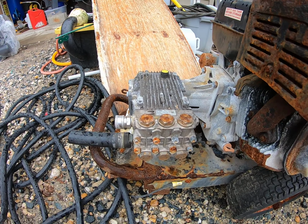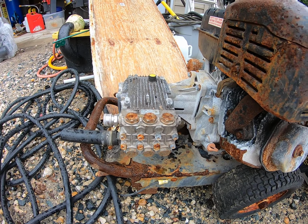Obviously the overall pump size is much smaller, but 5.5 gallon a minute versus 4 or versus 3 can be a dramatic game changer for you. You can use a bigger surface cleaner, you can clean faster, you can rinse better, you can shoot further. So if you're new, again, figure out how you're gonna get jobs. If you've got only $1,000, you're probably only gonna be able to get up to a 4 gallon a minute machine. If you can spend that extra $1,500, $1,700 total, you can probably get yourself a decent 5.5 gallon a minute. Whether it's direct drive, gear drive, belt drive, whatever.